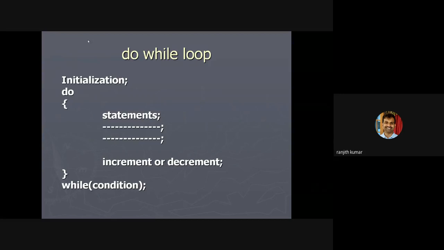Now you have one more last loop, which is called do while loop. What do you mean by do while loop? This is also a looping statement where you want to repeat a job again and again. But the only difference is what? Do while will execute minimum once, whether the condition is true or false. Whereas while and for loop will not execute if the condition is false. But do while will execute minimum once. Is that clear, everybody?